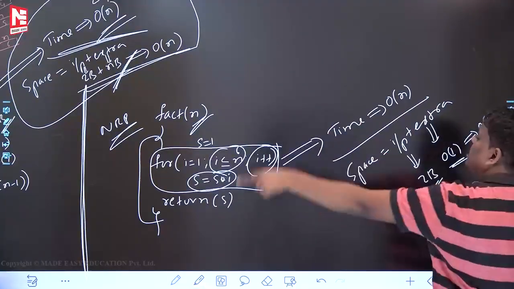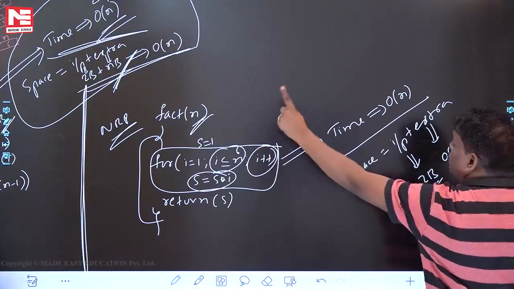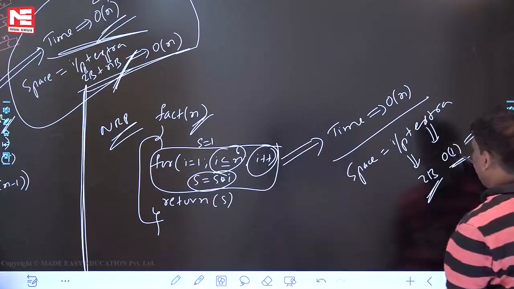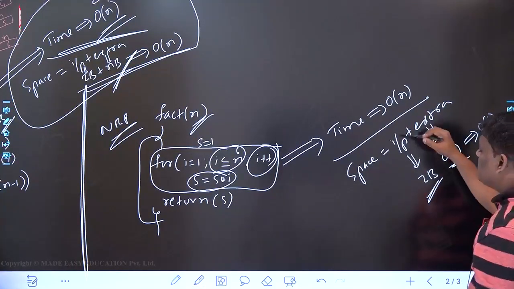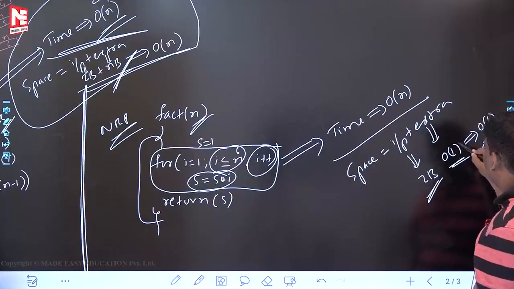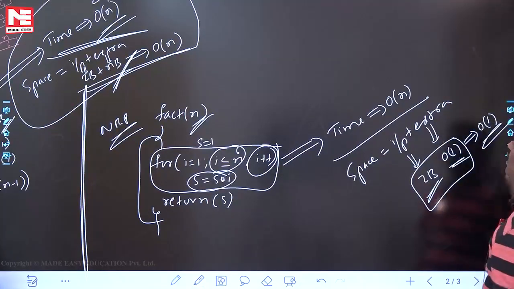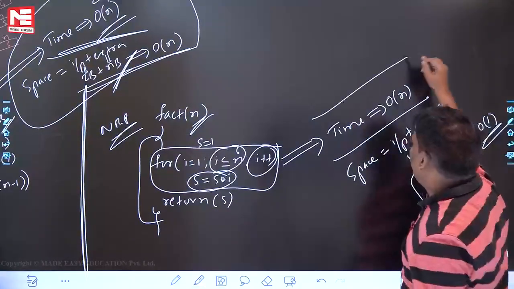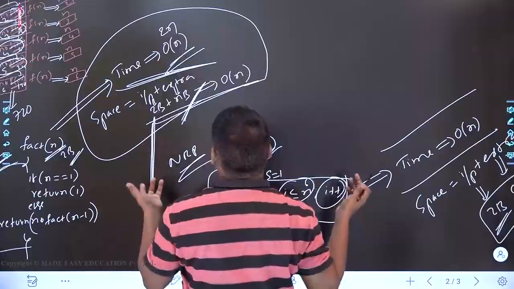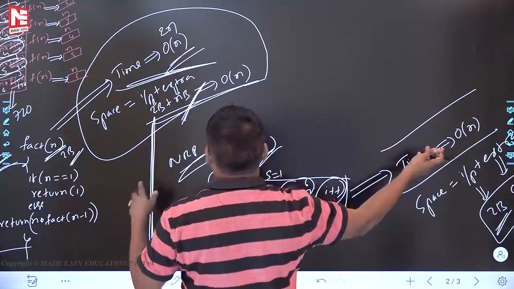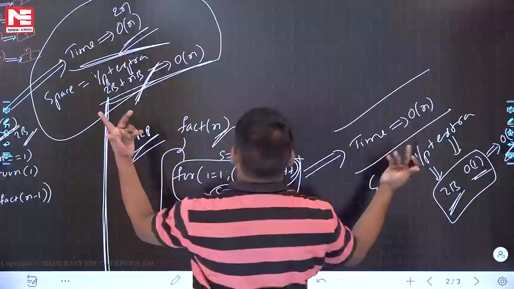Can you help me now? Is there any stack? Yes. How many units? 1 unit of stack because of one function call. So extra is going to be 1 unit of stack. Next, input is going to be 2 bytes; total, if we add, constant will come. Everyone knows this one. Recursive program, non-recursive program: who is beneficial for the space? Non-recursive program. From the time point of view, both are the same.